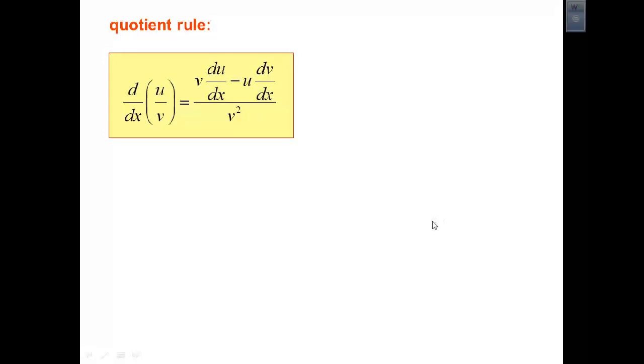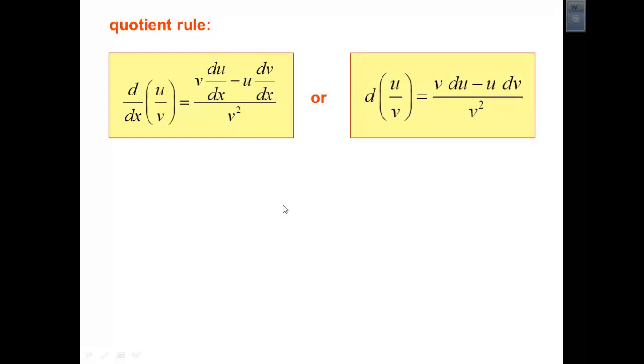All right, and then we've got the quotient rule. The quotient rule is memorized as this: bottom times the derivative of the top minus top times the derivative of the bottom, over bottom squared. A little quicker way of saying it is bottom d top minus top d bottom, all over bottom squared. This one's a little more complicated. You're not going to like it. And guys, you don't have to FOIL out the bottom or anything like that. If you've got things that cancel out, that's great. If you don't, that's great too.